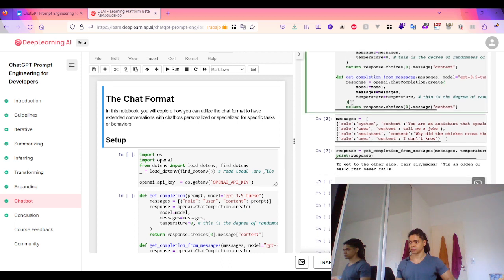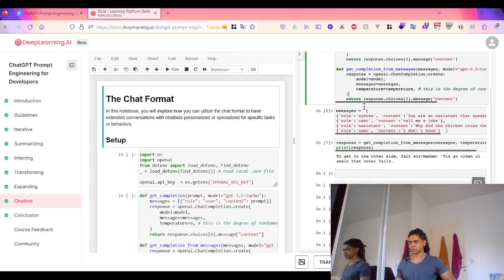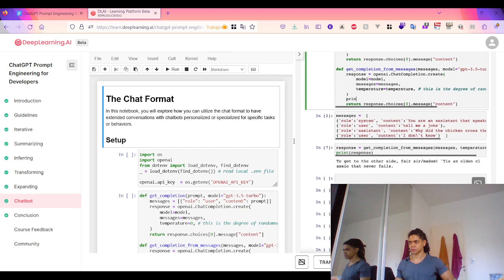And let's actually try one more thing, because I want to make it even clearer that this is the assistant message. So here, let's print the entire message response.